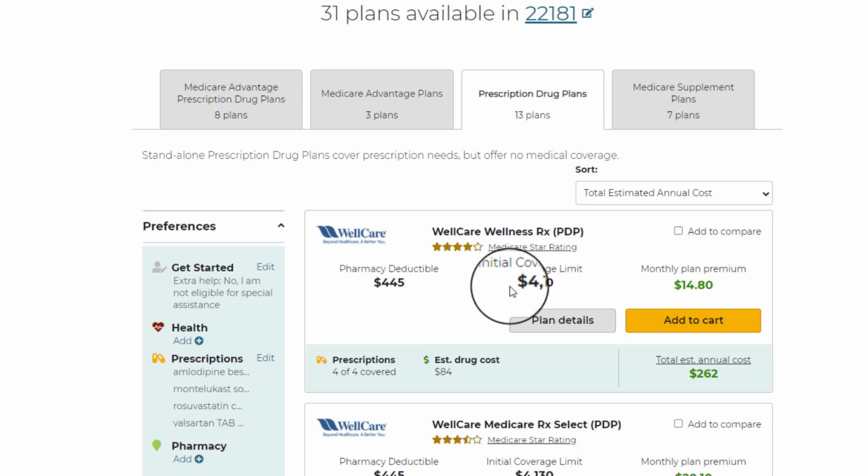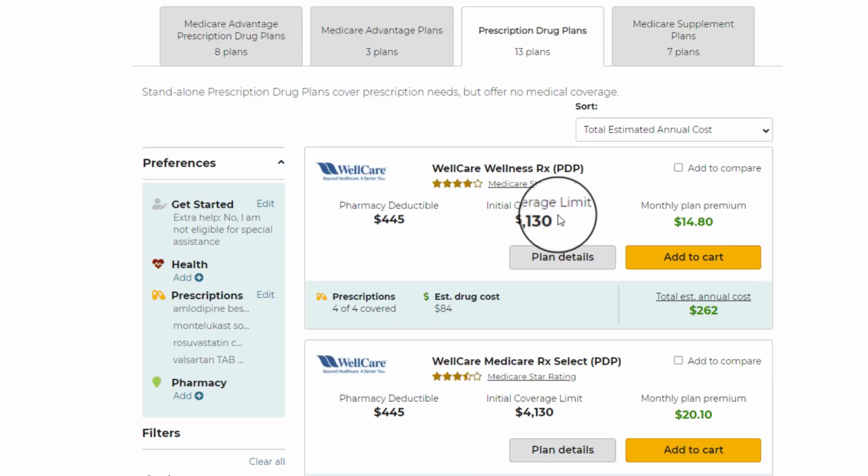Initial coverage, if you've watched the Part 2 video, you'll understand what that means, that your prescription drug plan will cover you up to this amount into Phase 2. As you get out of Phase 2, you go into the donut hole, which is going to be the manufacturer and you, and then, of course, into Stage 4, which is Medicare and you. So don't think that this is a limit of all of your coverage, just the limit of the prescription drug plan. And after that, in the stages of Medicare, you have coverage help from other organizations like the manufacturer.